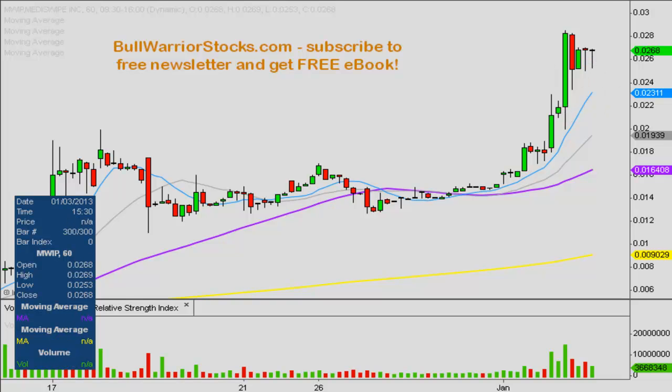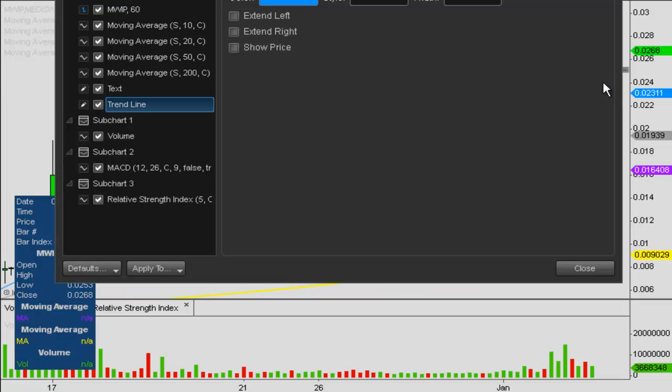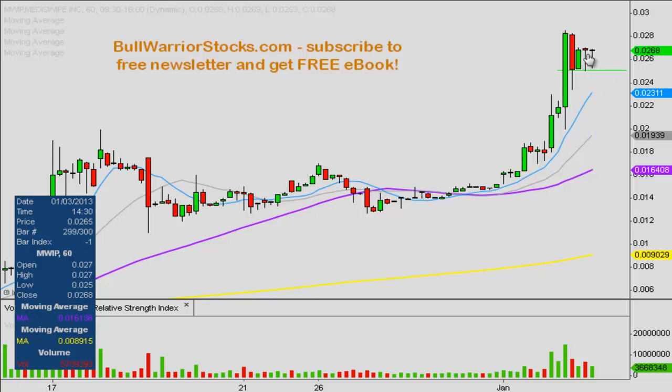First thing I want to point out is just a few different levels of support. The initial one that's sticking out is definitely an ideal one, meaning ideally you'd like to see this level hold, but if it doesn't, by no means should you go panic. That level is right here at 2.5 cents, so 0.025. You can see multiple times the price has been bouncing off of that throughout the day. So 0.025 would be the best case scenario for the chart and would make it look the absolute strongest. But if it doesn't, no big deal, no need to panic.